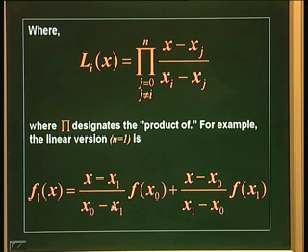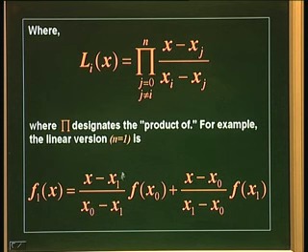So for n equal to 1, let's say you have a polynomial going through x0 and x1. Then you will have x minus x1 by x0 minus x1 as the first term, and the second term would be x minus x0 divided by x1 minus x0. And you can see that at x equal to x1, this will give me f of x1, and at x equal to x0, this will give me f of x0. So that's the basic idea of the Lagrange interpolation formula.